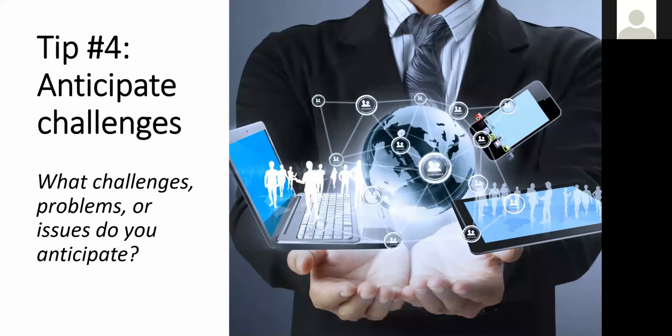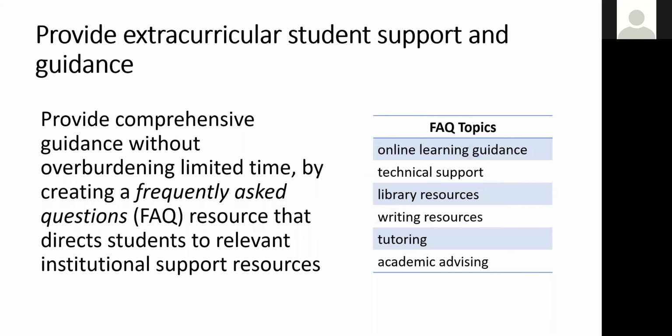The fourth tip is related to the first 3, and it's just anticipate those challenges. You know where students are going to struggle, so prevent the problems before they happen. As somebody just mentioned earlier, they use an FAQ document. So do I. Going in there and saying, okay, here are some of the common problems. So rather than emailing me or struggling or waiting and having the error and needing to respond, let me just give you all the necessary information and resources right now. Let's start out ahead of time and get you there.